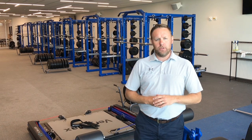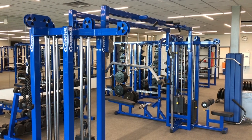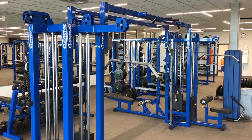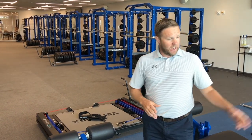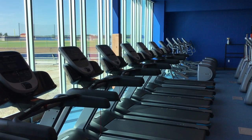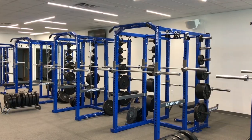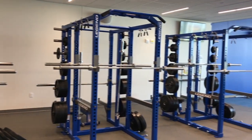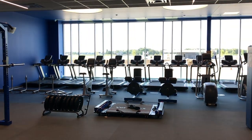The Sartell High School fitness center I think is one of the best features of our new building and certainly one of the best upgrades for our activities department. We have 10 different stations you can see behind me that are made to bench, squat, and clean on. We have a great multi-purpose floor so we can not only lift off it with our cleans but we can also do movement work in the middle. We have 10 treadmills right up against natural light that looks outside, and eight ellipticals — really just an inviting space for kids to work out in. Weights don't lift themselves so we still need to put in the work, but if you're a student-athlete who wants to improve, this is a great space to do that, and we're really excited about how this can change things for our activities and athletics teams.